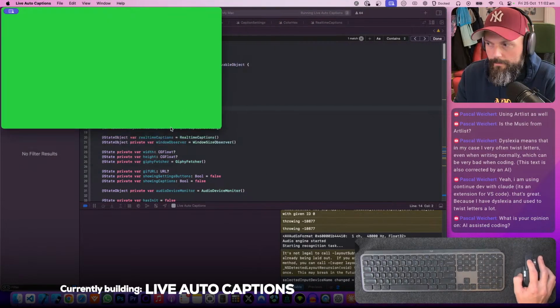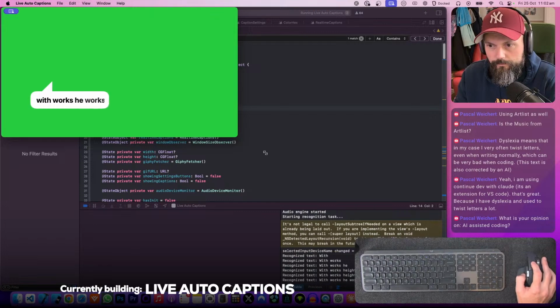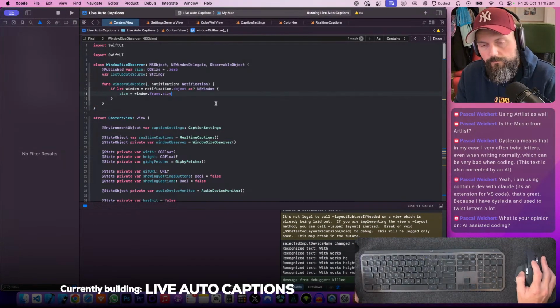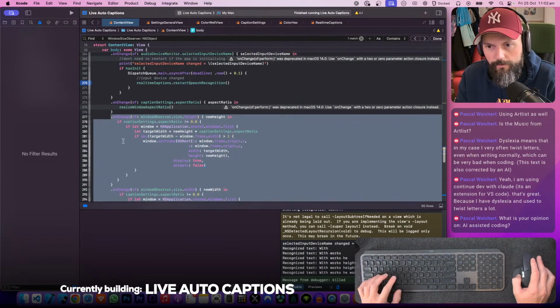Width works, height works, crash. I'm going to go back to the original code.